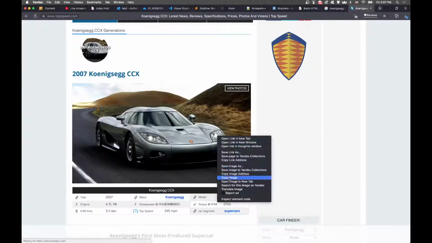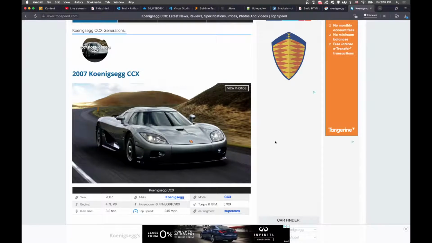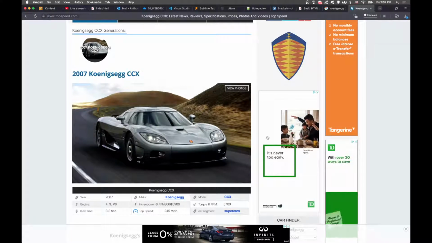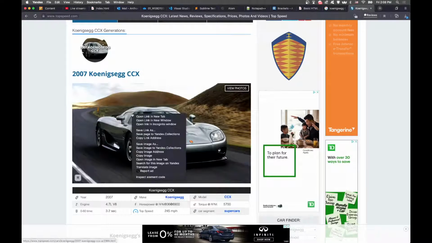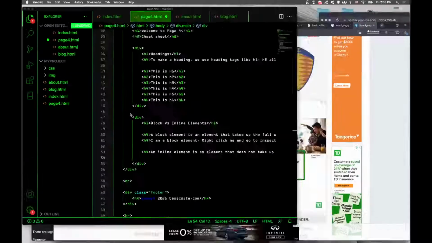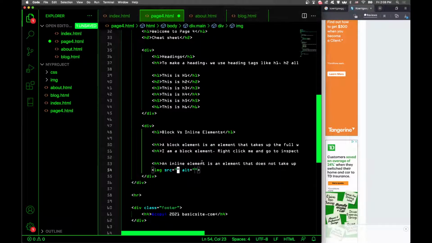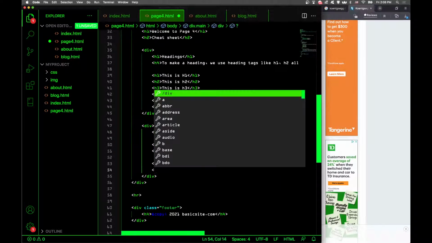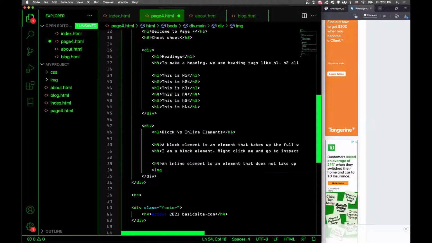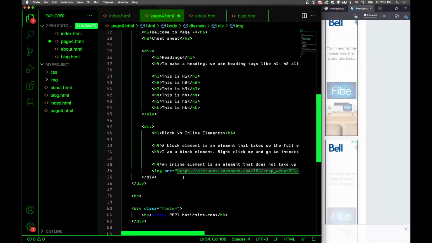See if I can hot link this. So what you should do, go to any picture, just Google some picture or whatever. You could either try to hot link it like this, and go to copy image address, right? And then we're going to put an image. Yeah, let me do it the other way. So put an image tag, img, source, and just paste what you copied in there.